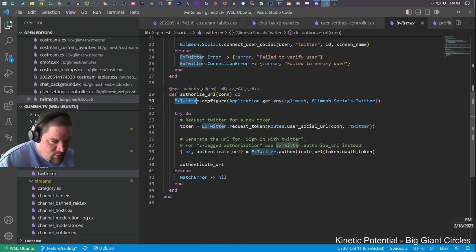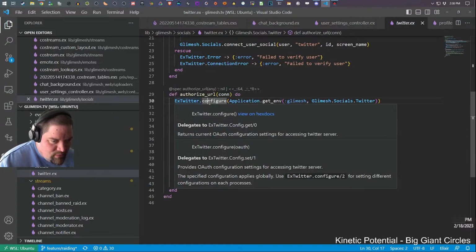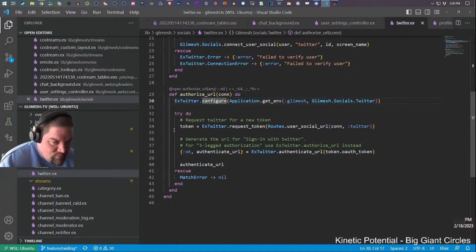But this is getting called all the time, which is not necessarily an expensive operation, but it's still completely unnecessary. This should just be done at the application level, because it's not going to change per user either. It's just going to be at the application level. But it's this here that's going to be a real pisser.